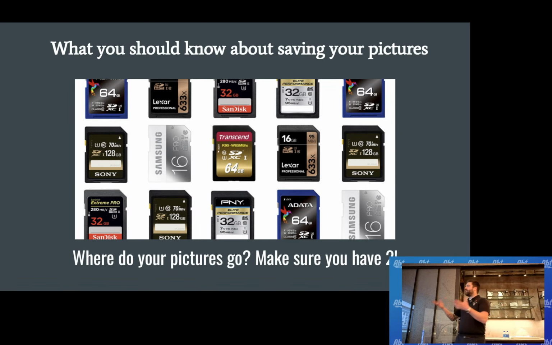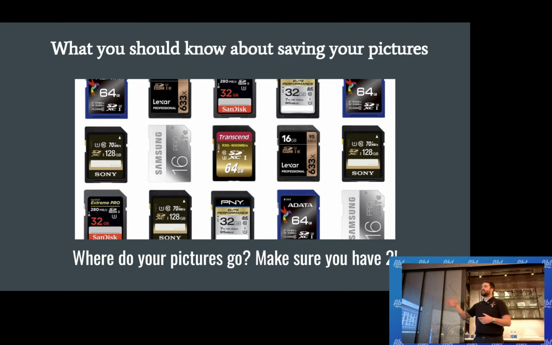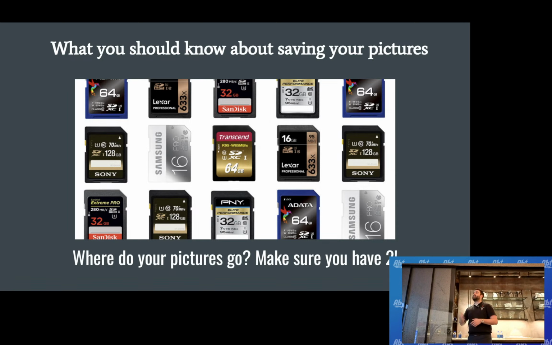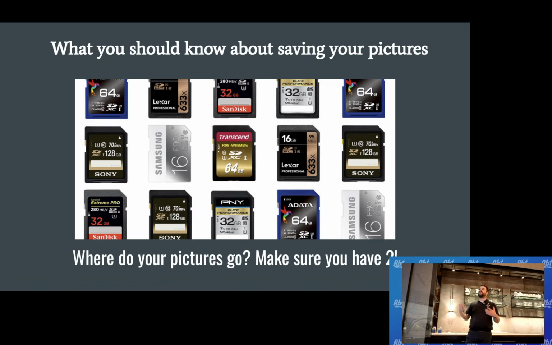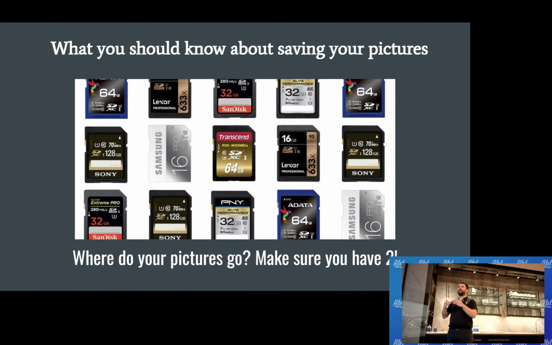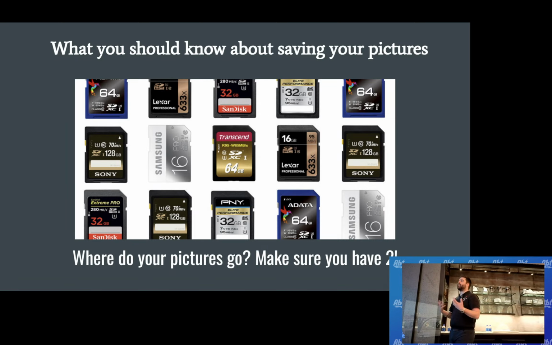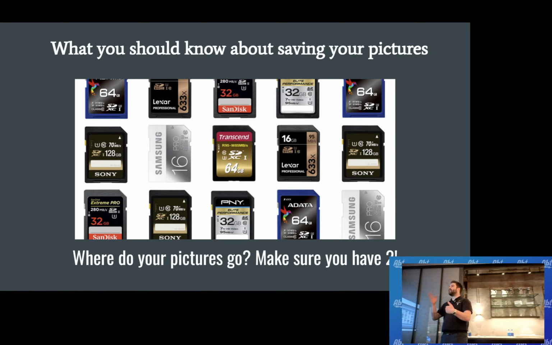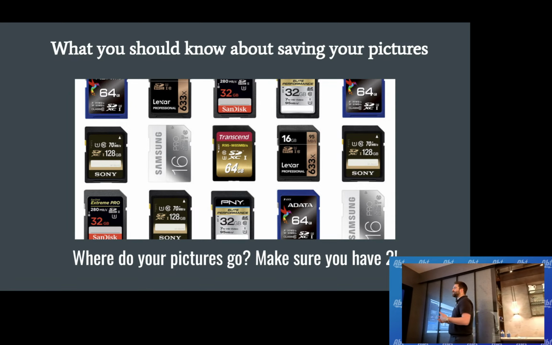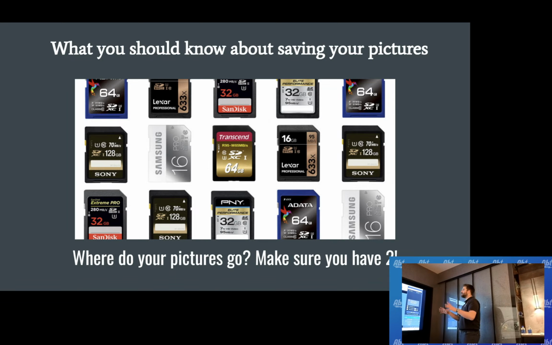But for this case, my recommendation is always 64 gigabytes or higher. And then get something that has a faster read and write speed. I think around 70 megabytes per second or faster is a good number to be at. And that works for entry and intermediate. Once you get into advanced, you should get something even faster, but that's a different story.